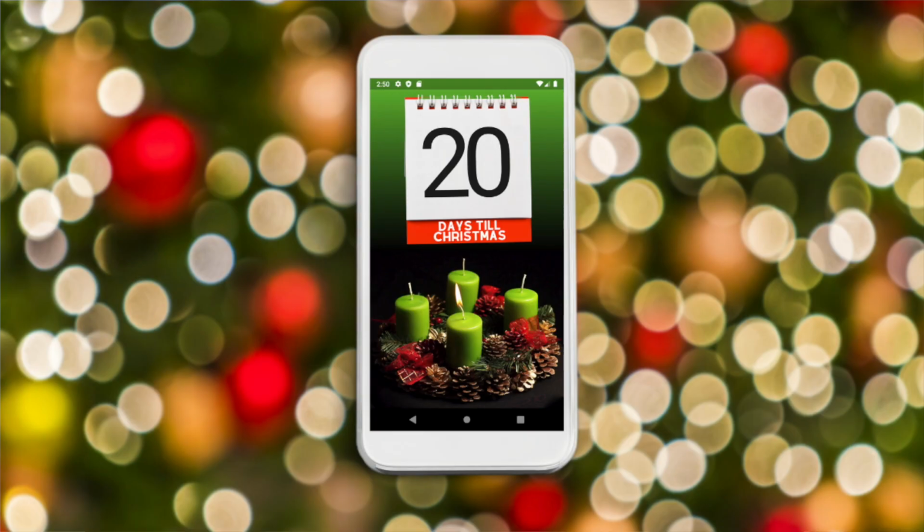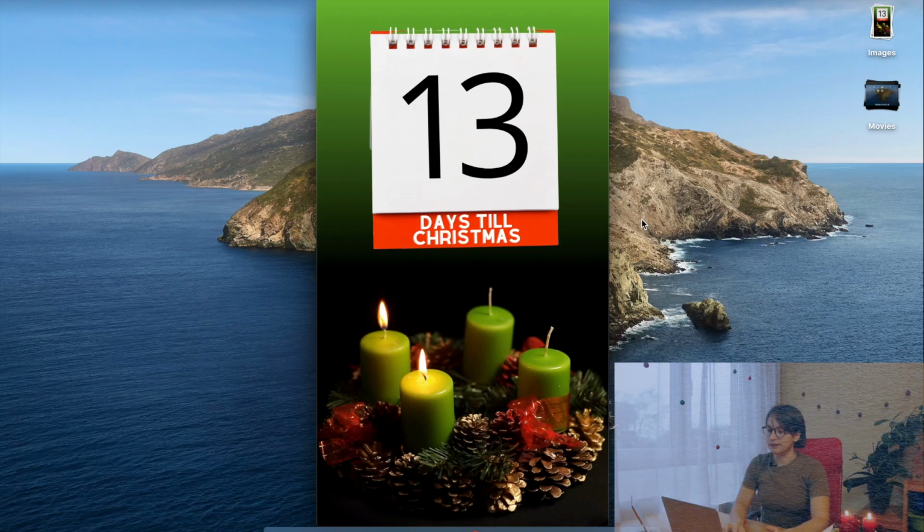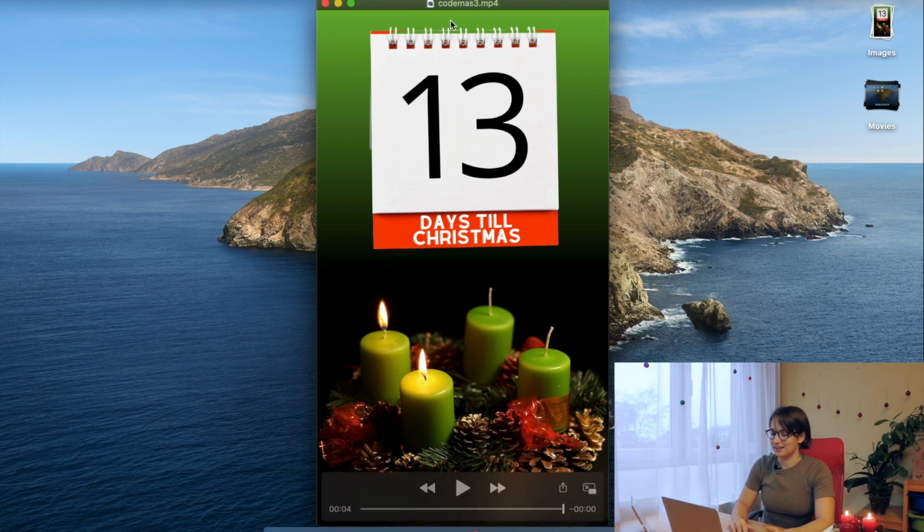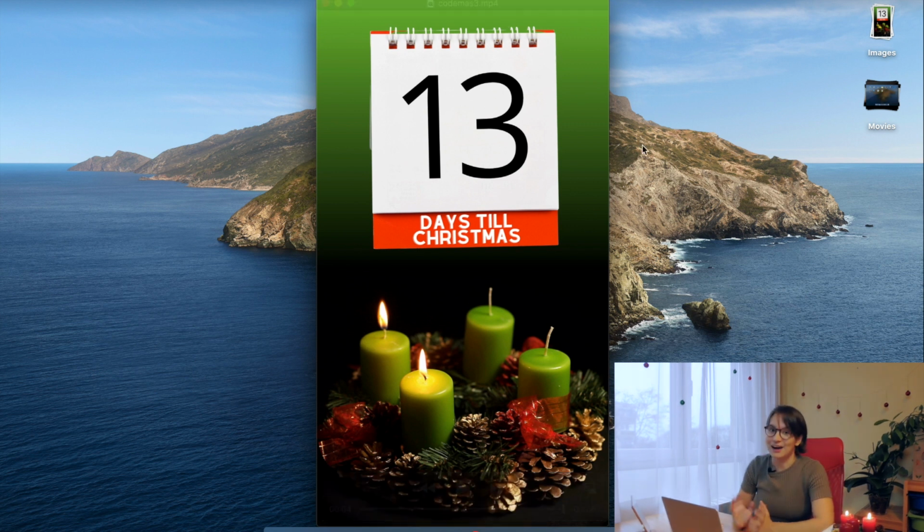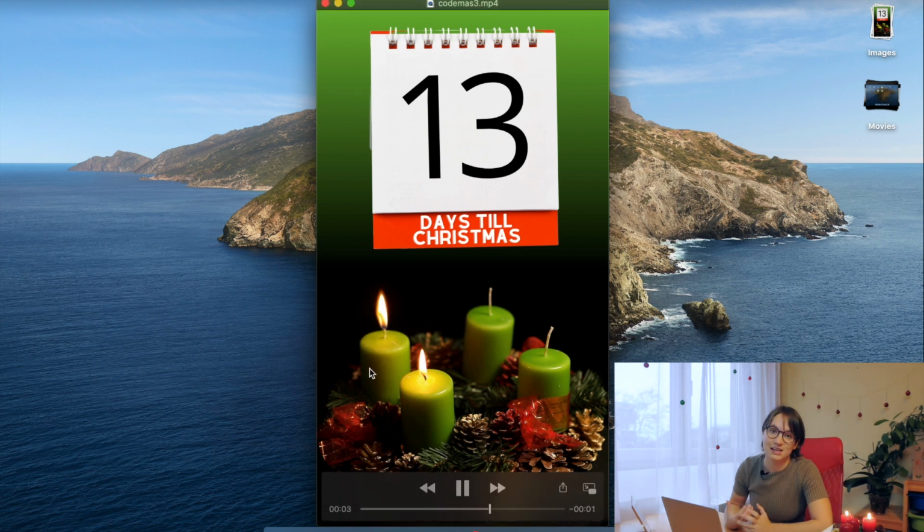In this video, we will make a Christmas countdown calendar. The final app will look like this. As you can see, there's a video in the background that shows the users how many candles are burning in the advent calendar. And at the top there is this countdown section where it appears how many days we have till Christmas.